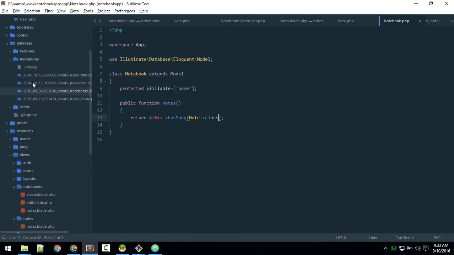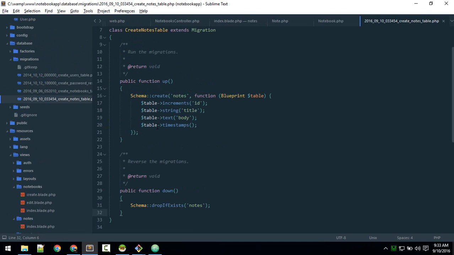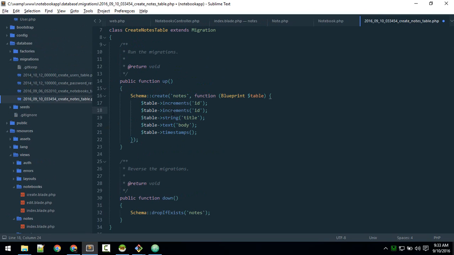So let's go to migrations and the create notes table. Here we need the notebook id, so let's create that as an integer, notebook id to identify the notebook related to these notes.